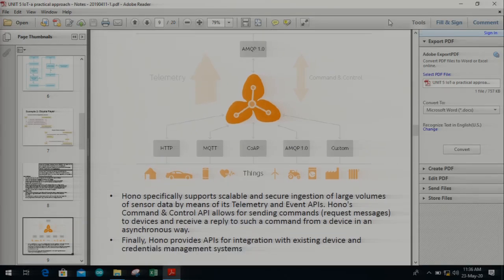So this is the AMQP protocol with the protocol stack and various information, the applications, and the connectivity of the IoT. Version 1 has protocols like HTTP, MQTT, CoAP, and AMQP 1, which we just studied. Then the customer side: it is used for the home, for vehicles, for household devices, for healthcare, the Internet of Things, and traveling.